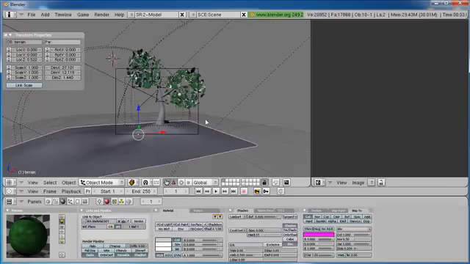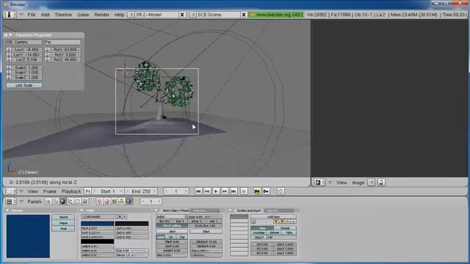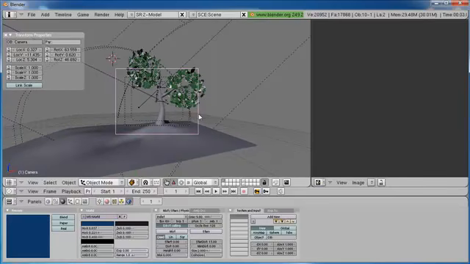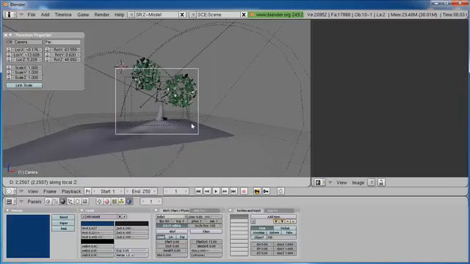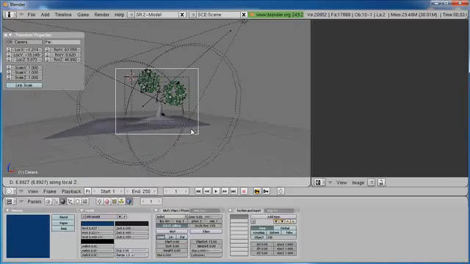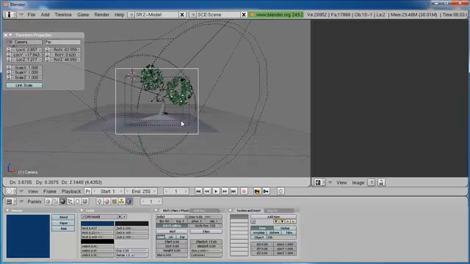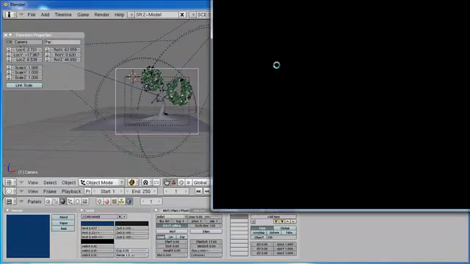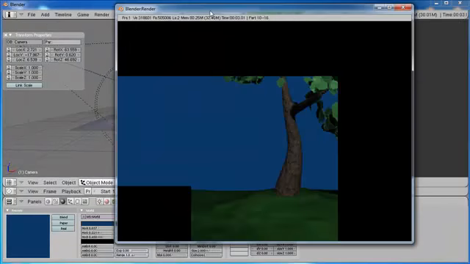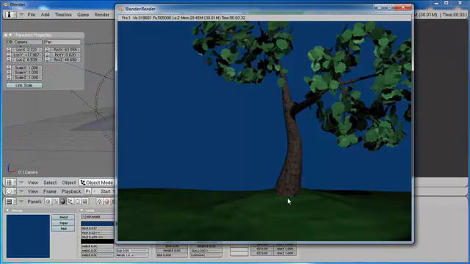Let's go ahead and jump into camera view and zoom out. The way I'm zooming out right now is you just click on the edges of the camera, hold down G, and click your middle mouse button and pull it back, and that zooms out like so. And then you can click and it'll stay there. Now you can just hit G and move your mouse around and it'll rearrange your camera. So now let's hit F12 and it renders out. So that looks okay, but it's not real believable yet.